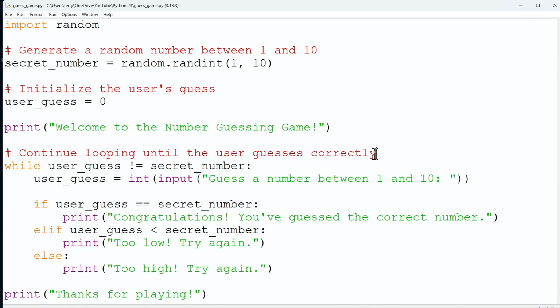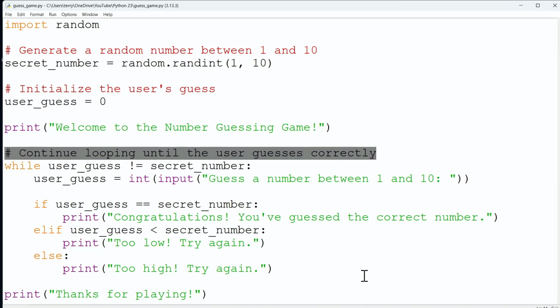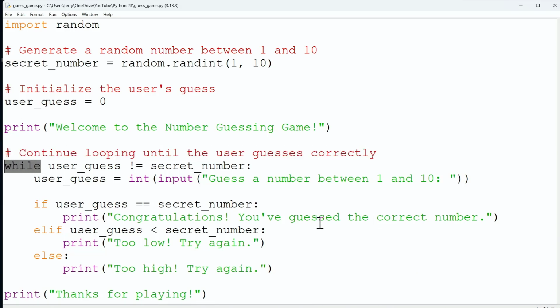Now we're going to create a while loop that is going to run until the user guesses that secret number correctly. So what is the while syntax? We're going to say while the user guess is not equal to the secret number.